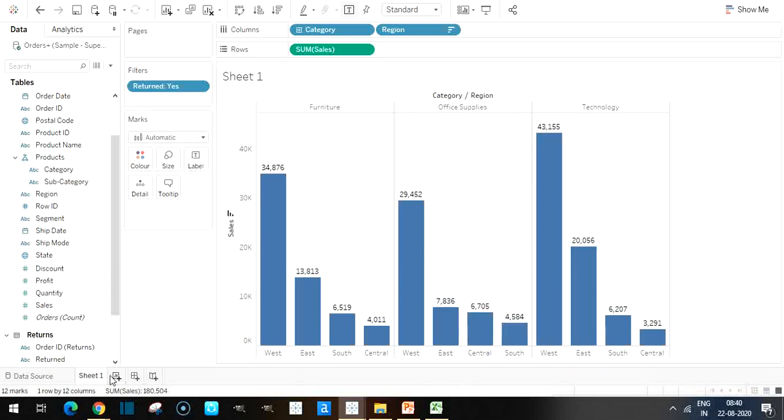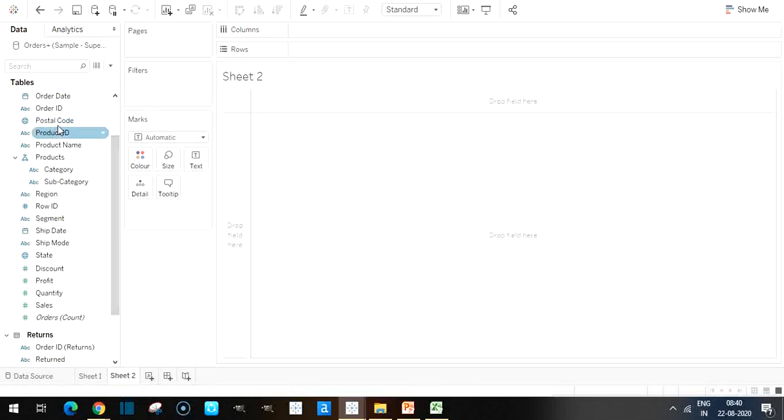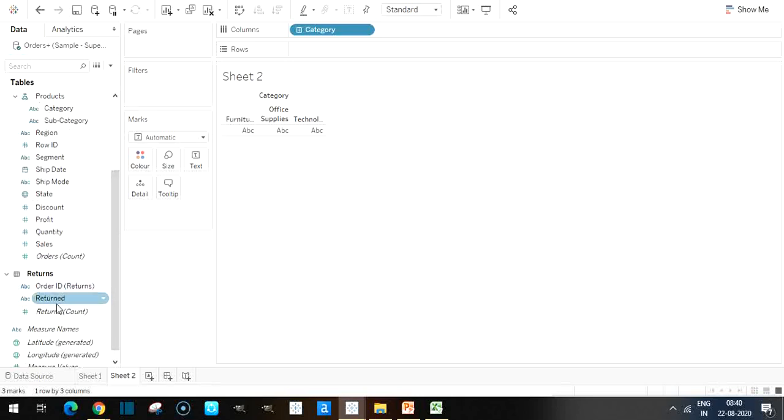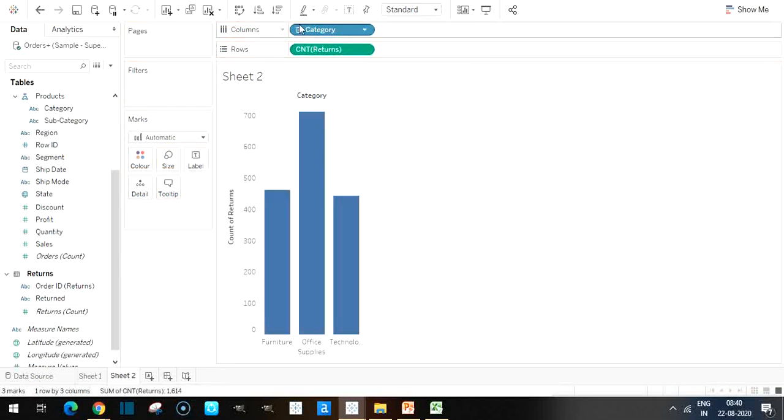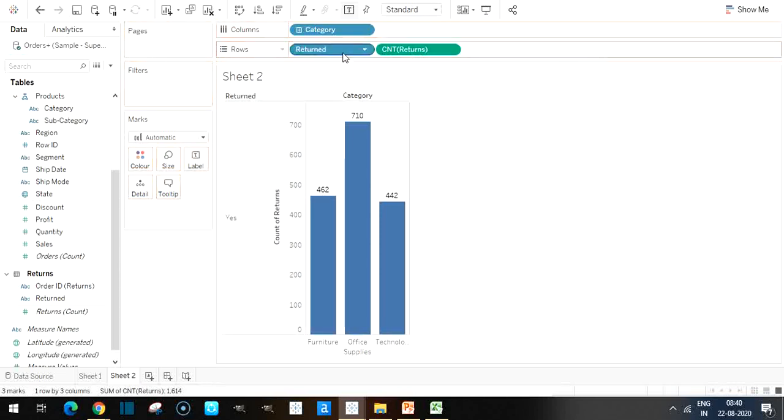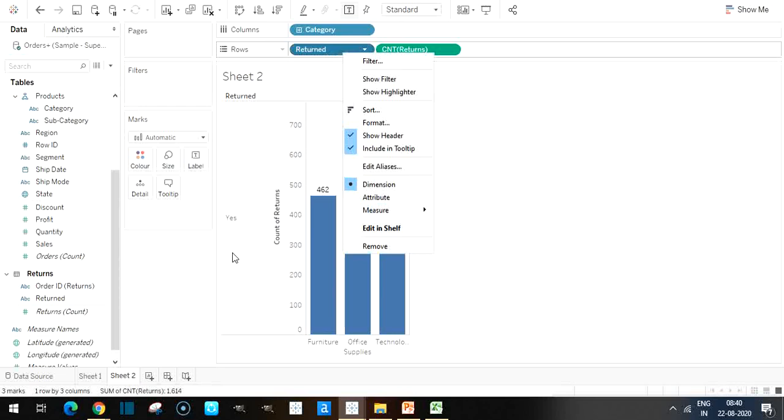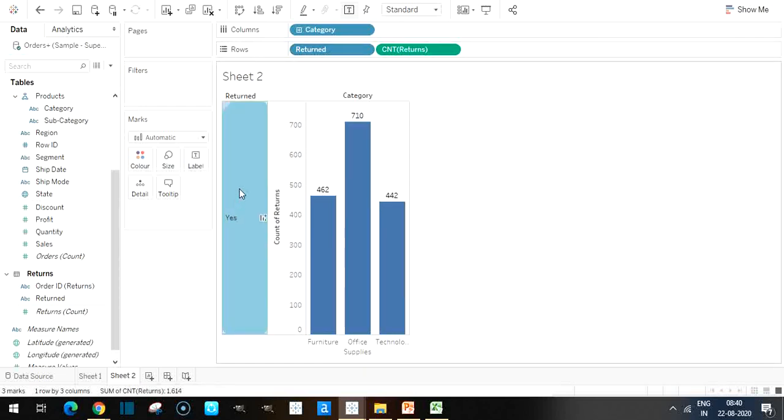And for other visualizations, when I wanted just the return count, then we can just have categories, and if I bring, so here also you see that I have return count. This is a default field that is loaded by Tableau itself for each table when you bring it. So here also by doing that, I can see the count of return. And if I bring return right here, this also will give the same thing.